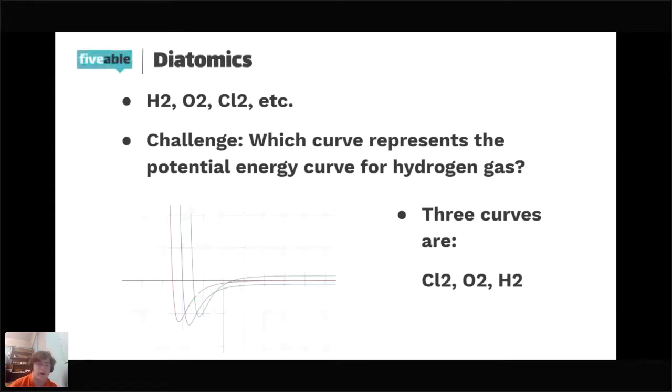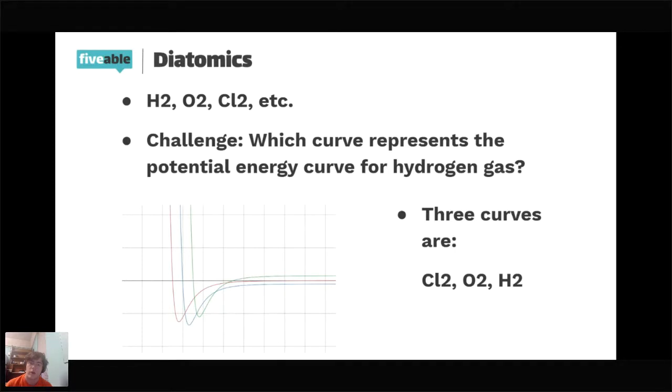if you look at what position, at what bond length the molecule is the most stable, hydrogen has the lowest one. And that's purely because hydrogen is a really small atom, right? Chlorine has a large nucleus, oxygen also has a lot of electrons. The electrons make it bigger because of electron shielding. Blue is oxygen gas.